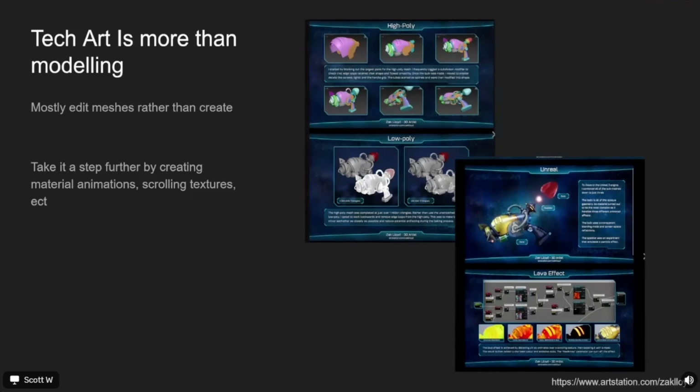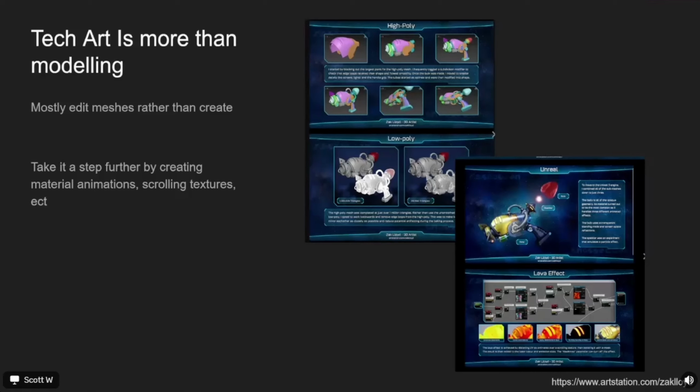One of the junior TAs I've interviewed in the past, a guy called Zach, had a very strong portfolio piece where a lot of it is just modeling a gun from Ratchet and Clank. He went through his modeling process, which is fine, but then he took it a step further. He brought that gun into Unreal and started messing around with materials, showing the different steps that he's done on these materials, and developing the final look of the gun in engine with a custom material and all that stuff. That's great to see. That's what we want to see from a technical artist.